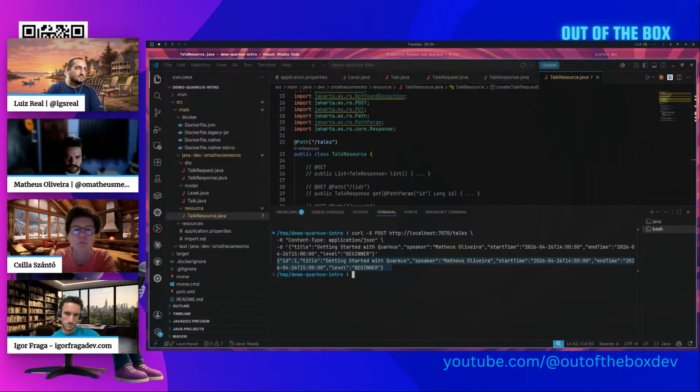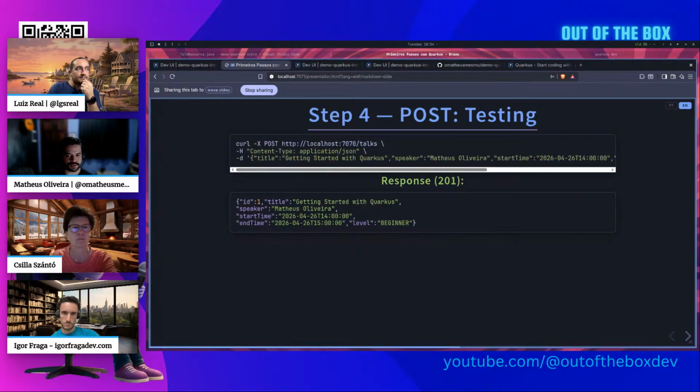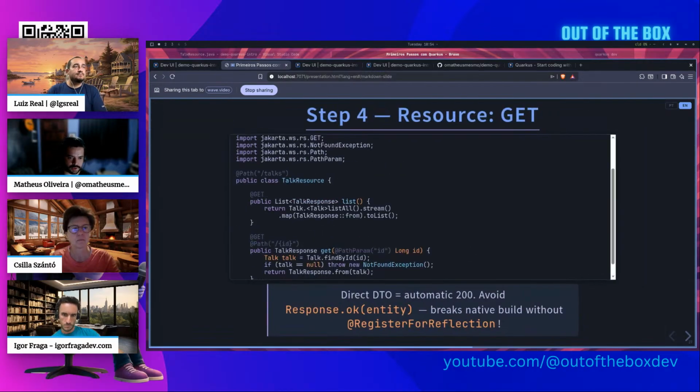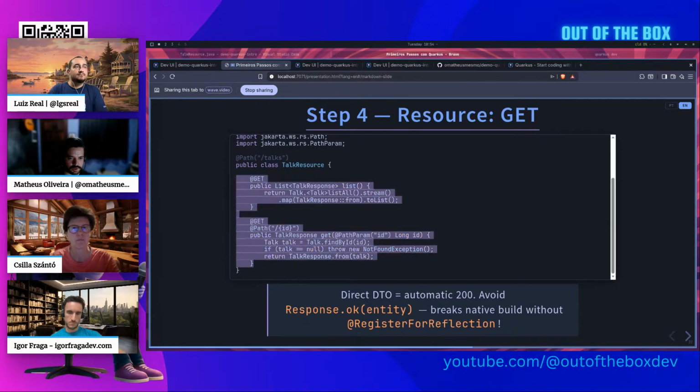So the speaker, the title, the level, start time, end time, anyway, everything. So that's it. I received a 201 response, and that's it. Let's go with the gets endpoint.